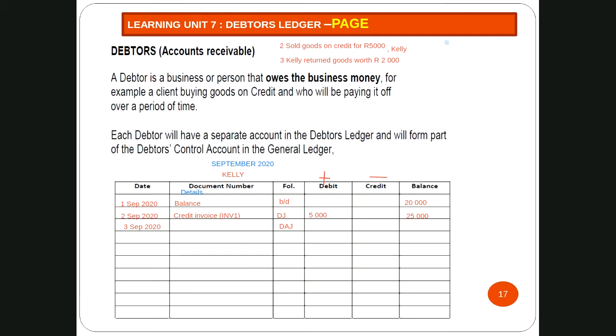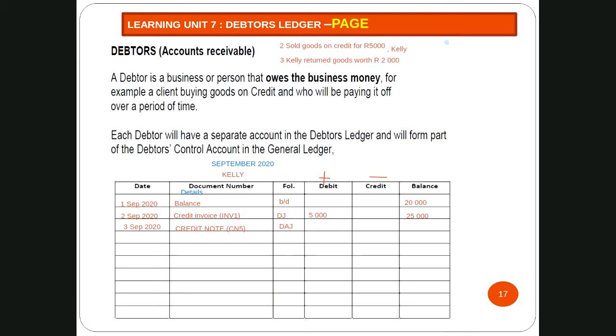Credit note. If they gave you a credit note number, for example, let's say they said CN5. For the details, that's the only way, like the credit note. So please write it down for your own notes. Credit note is associated with the returns. It doesn't matter whether the debtor returns or you are returning back to the creditor. So if you see returns by the customers or the creditors, you always have a credit note.